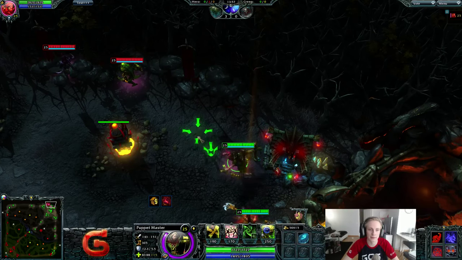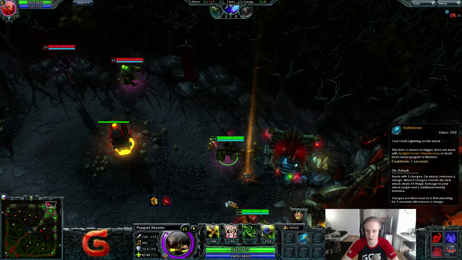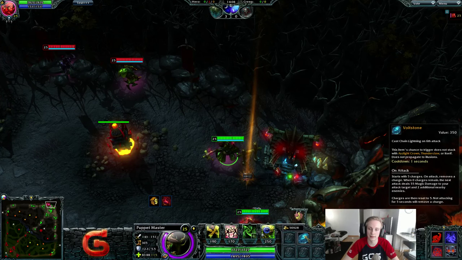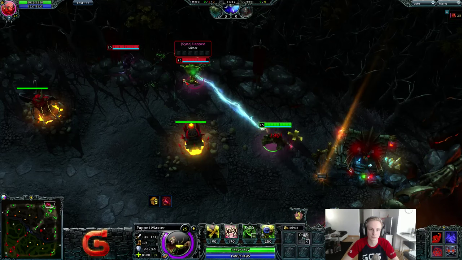Alright, our next items are Voltstone and Thunderclaw. So Voltstone, this item chance to trigger does not stack with Arclight, blah blah blah. Cast Chain Lightning on 6 attack. Starts with 5 charges, an attack removes a charge. When 0 charges remain, the next attack deals 55 magic damage to your attack target and 2 additional nearby enemies. Okay.